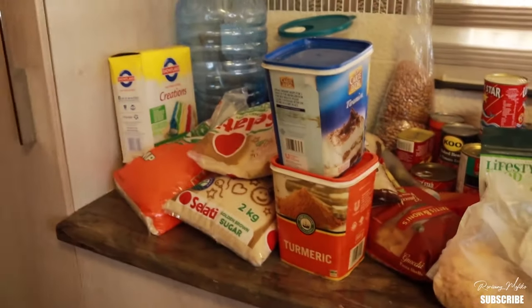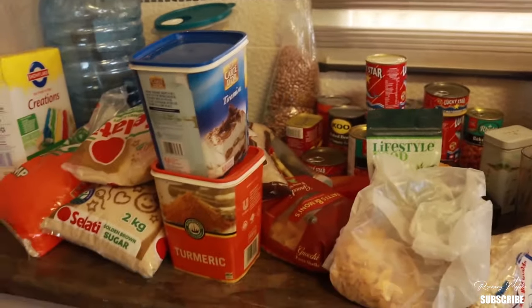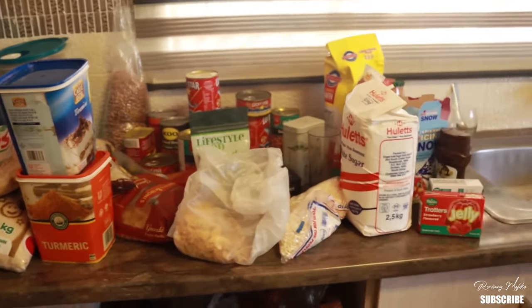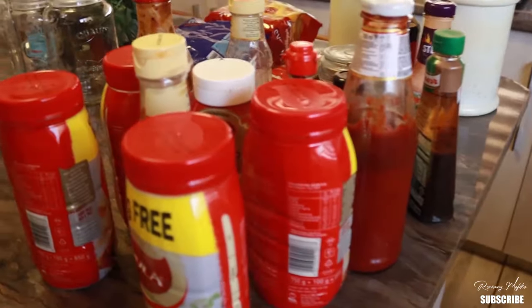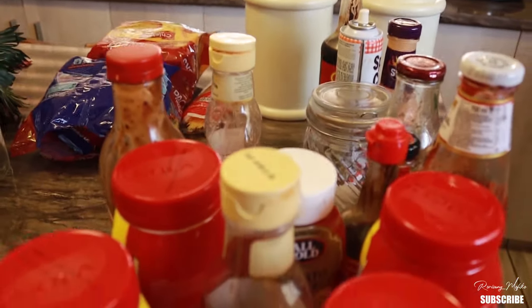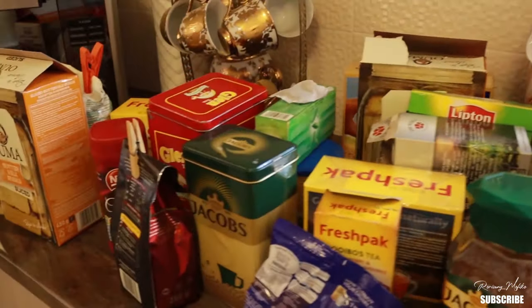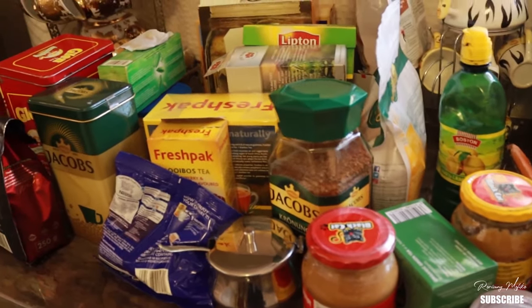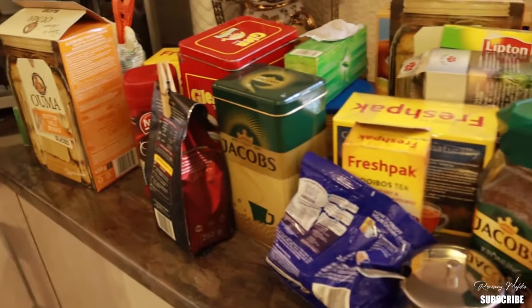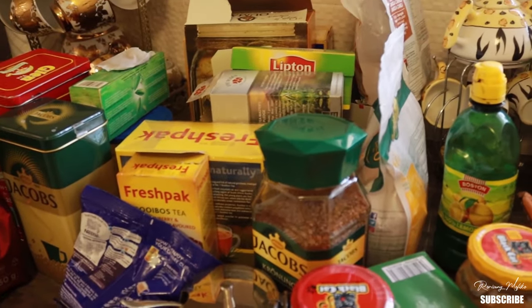These are all the things that were in my grandmother's pantry. Okay, not all of them. I just divided everything. So I put the sugar and the baking things and the tin stuff. I went ahead to put all the sauces and noodles over here. And lastly, over here we have everything breakfast. So coffee, tea, biscuits as well, and some peanut butter. And this is where I put the rest of the things. There were a lot of things in my grandmother's pantry, so let me clean up and show you guys everything.